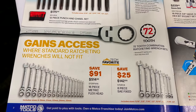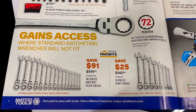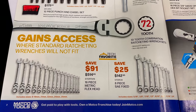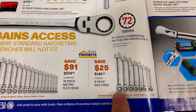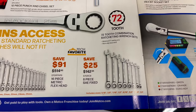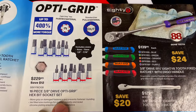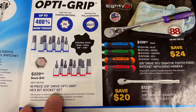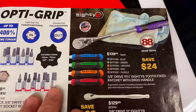They have the wrenches on sale. So if you're looking for a 16-piece metric flex head set, you save $91. That's $514.95. The 8-piece SAE is saving $25 for $142.95. They've got some OptiGrip stuff on here. The 16-piece 3/8 drive set is $229. Save a little money if you're looking for some ratchets.